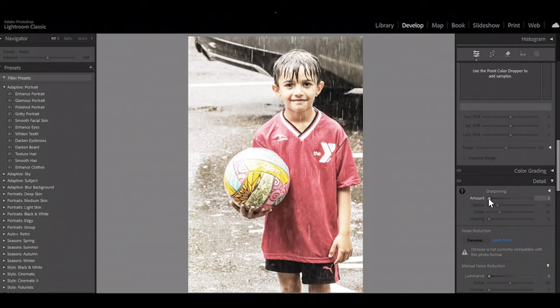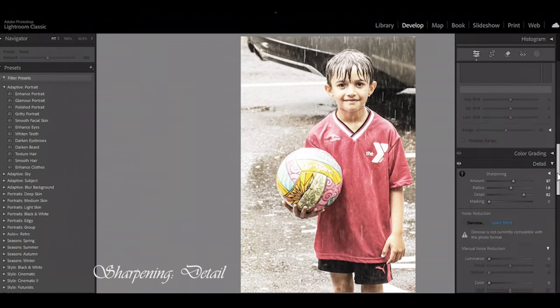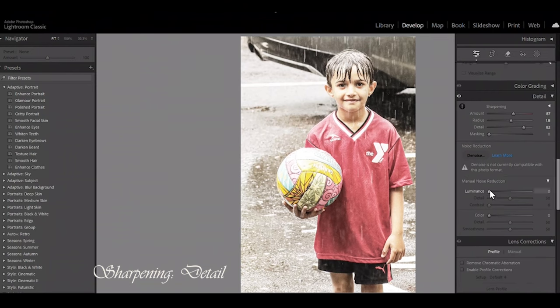I'm gonna go to detail, and there is a sharpening amount, a radius, detail. I'll play on the first 3 to get the better result. I will do noise, some of the noise that is noticeable on the picture. So using luminance and those contrast and detail. And also I'll touch colors.